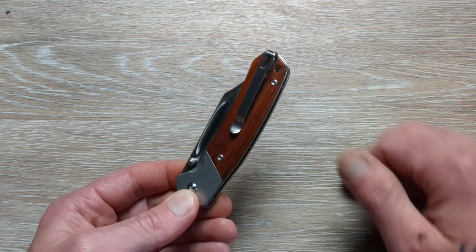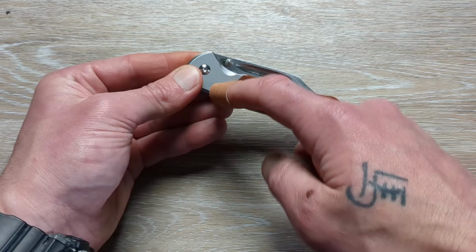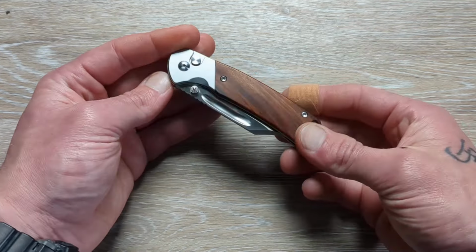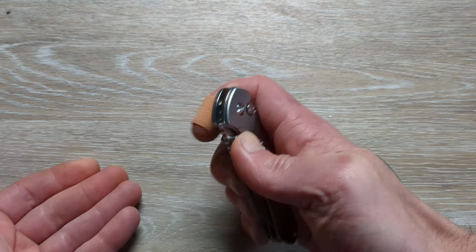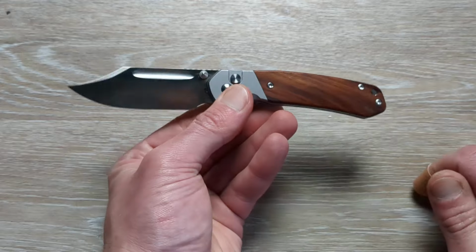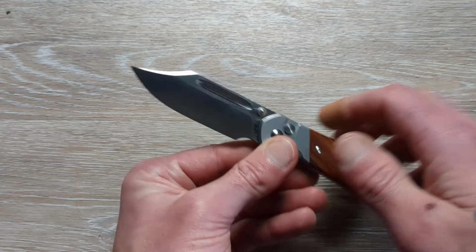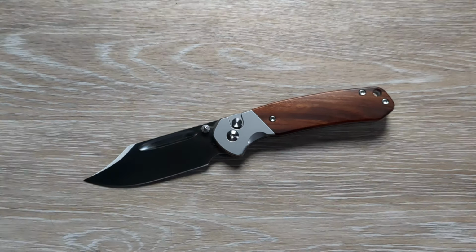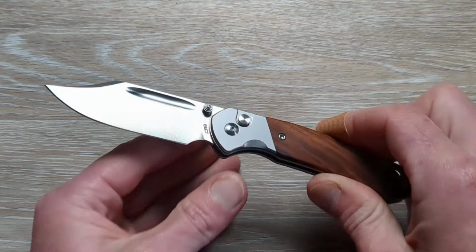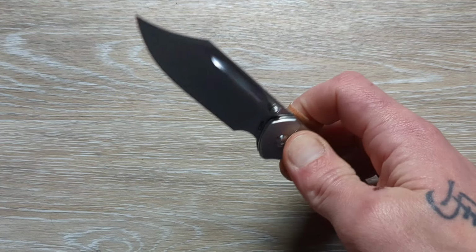I may end up getting one of their milled clips for this guy and get it to either match the bolster or the blade, one of the two, because their milled clips are out of this world good. Why don't we go ahead and we'll cut something with this guy, but before that, let's talk about the button lock. We'll take a little bit closer of a look.